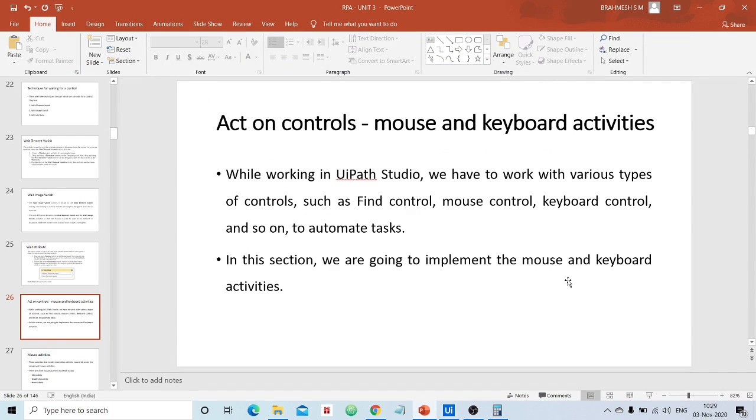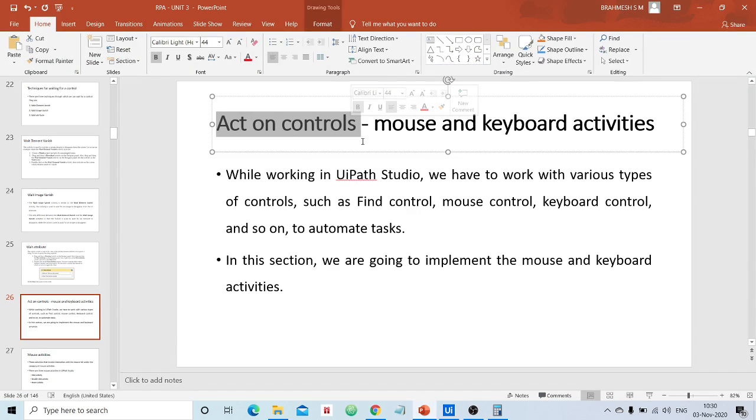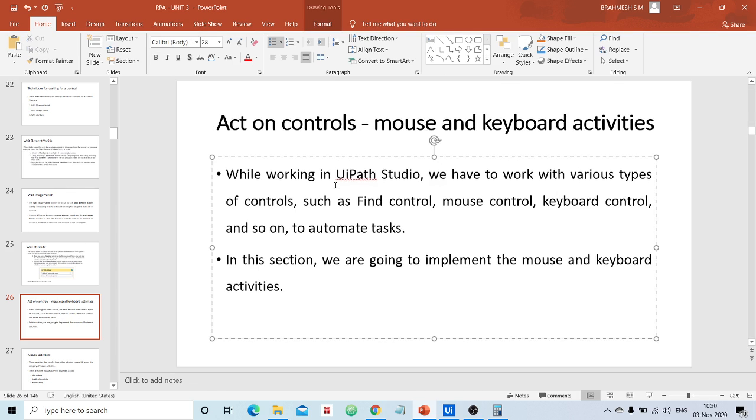Now we shall see one more concept called act on controls. More specifically, we shall see how we can act on mouse and keyboard activities or controls. According to the author, while automating a task, almost all the time you have to deal with different types of controls such as find control, mouse control, and keyboard control.